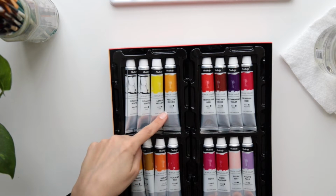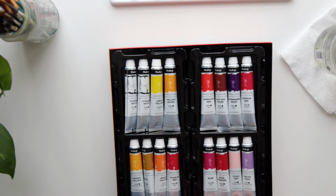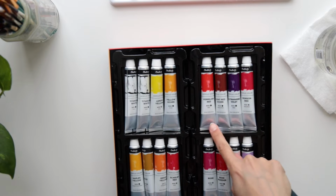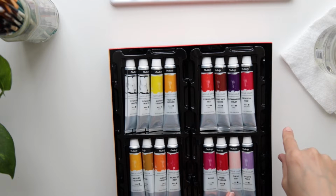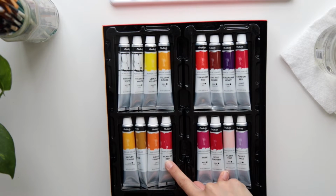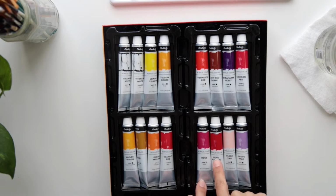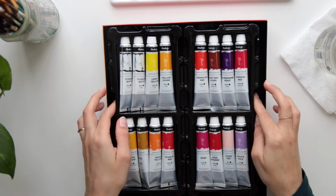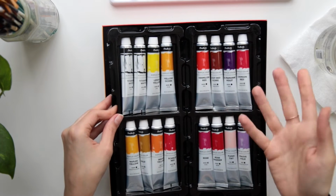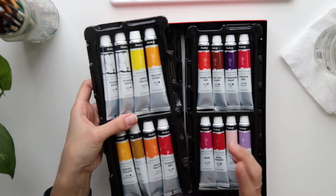We have our yellows, yellow ochre, vermilion, red. Right away, also the fact that I like is that this set has warmer reds and cooler reds. So it has vermilion red, which is warmer red. It has scarlet red, which is kind of medium, but it has rose, which is a cooler red. Rose madder is also a cooler red, so these cooler reds will be nicer for mixing purples, and warmer reds are always better for mixing oranges. But you have orange here anyway.